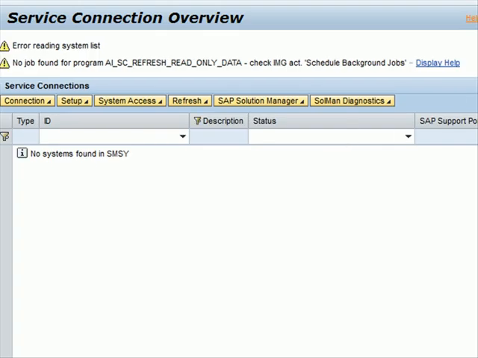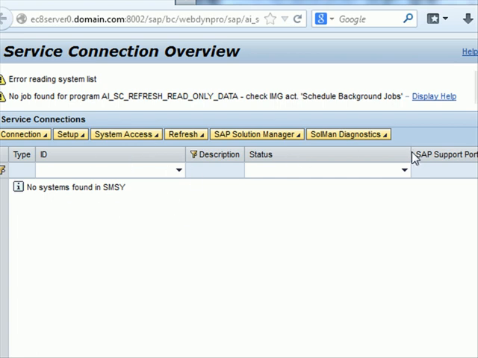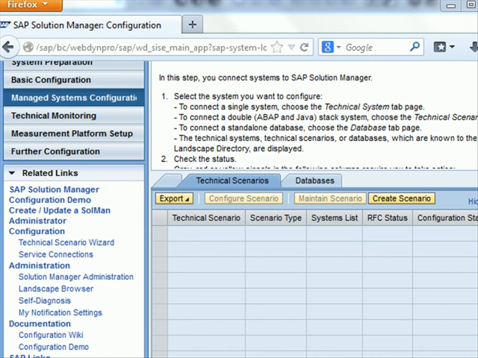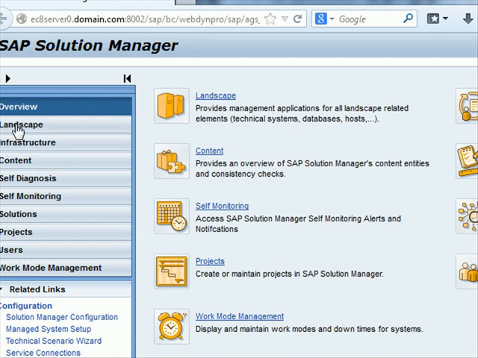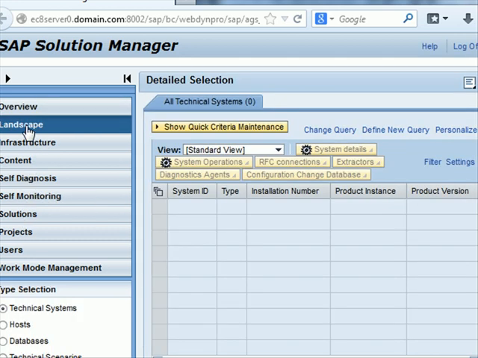I can do my service connections check-in. At the moment there are no systems connected to SAP support portal. I can do the Solution Manager administration. So different options here. Let's go to landscape and check what solutions have already been configured.